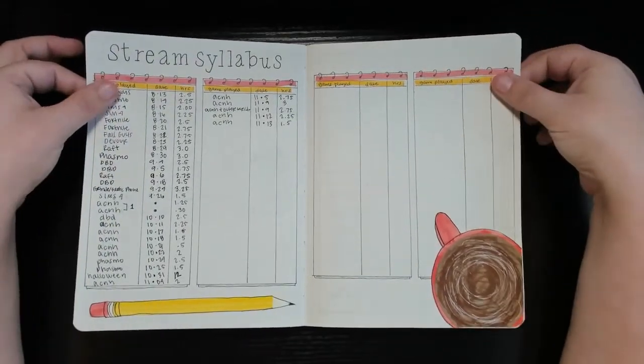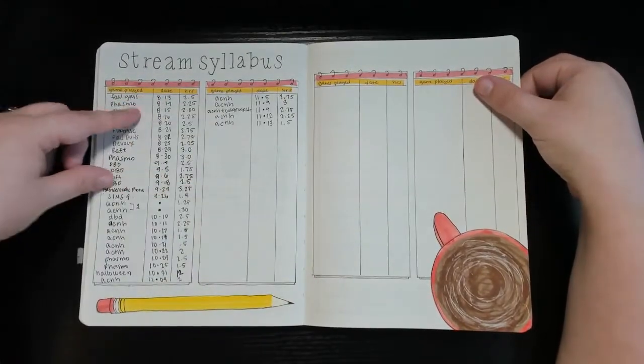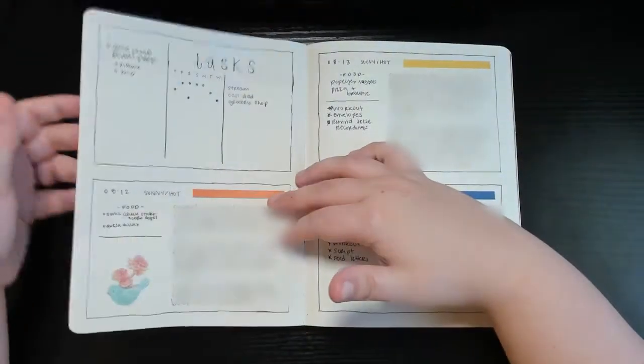It was really cute. I probably won't continue it in my new journal. I didn't leave space for it in my new journal, but it was fun to do and kind of keep track of what I was playing and what I was streaming and for how long.